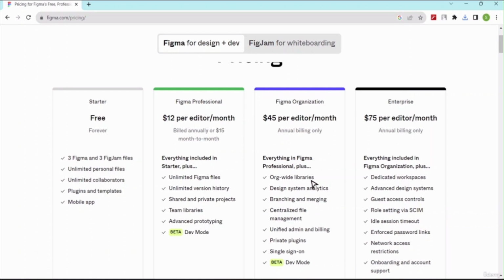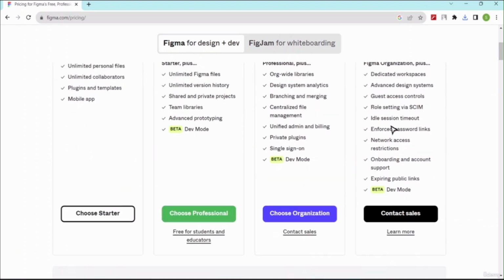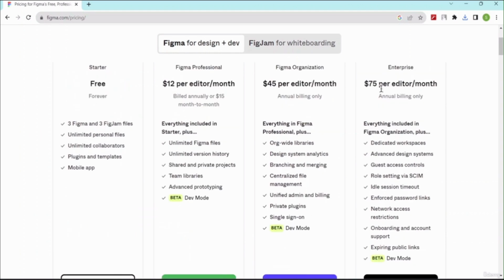Okay, here you'll get these libraries, centralized file management, single sign-on, and all of this. Okay, and this is the premium one, which is $75 per editor per month. You'll get a dedicated workspace, advanced design systems, guest access, network access restrictions, and expiring public links. So you'll be getting all of this here.